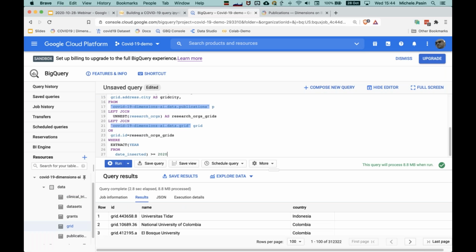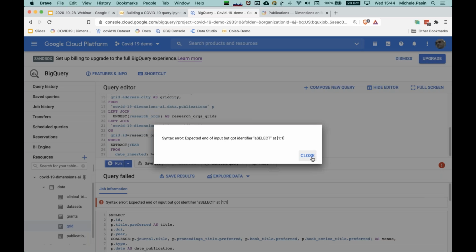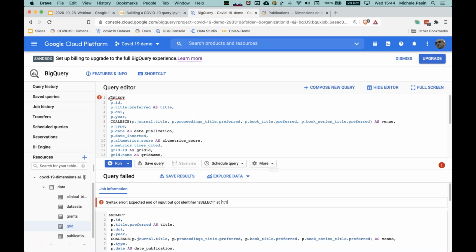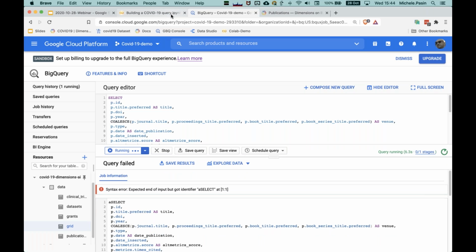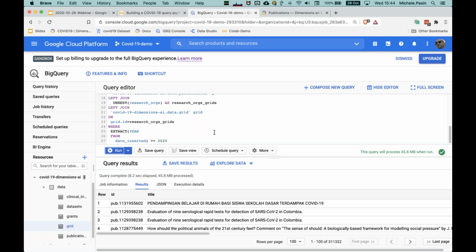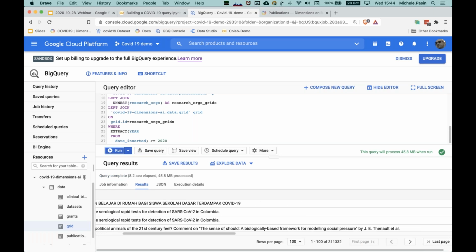And so we have a much richer query we can use now to pull publications related data. Let's see if it runs correctly. There we go.